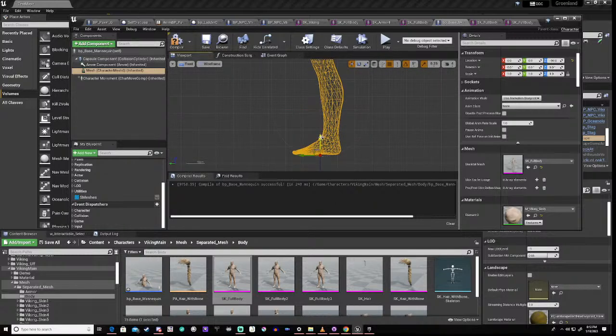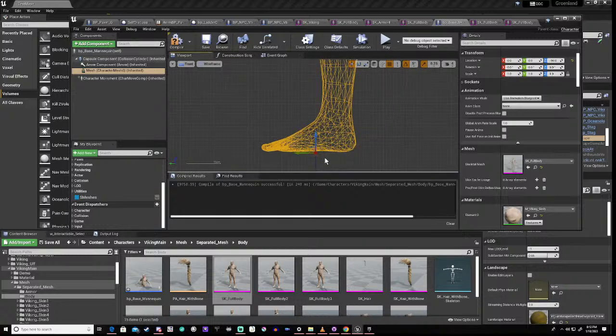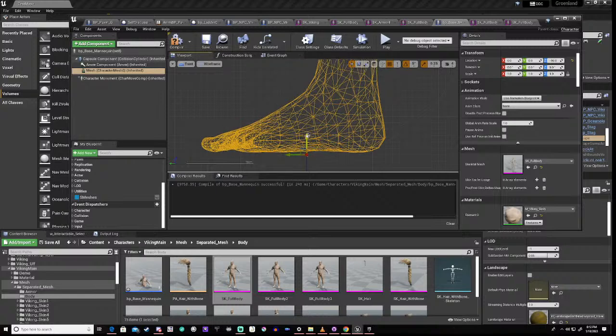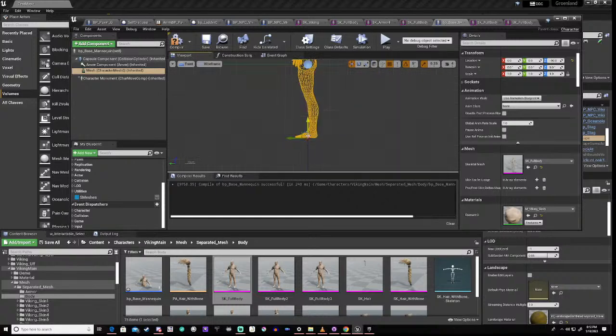We're going to get that as close as we can without overstepping the mark. That should be about as close as we get it.